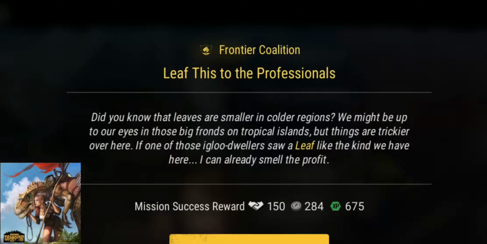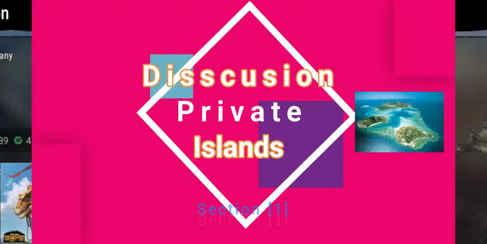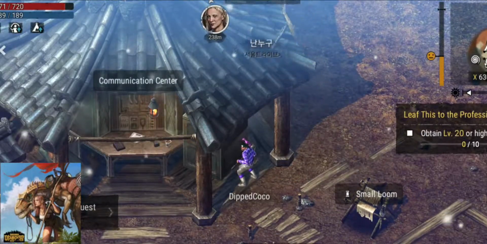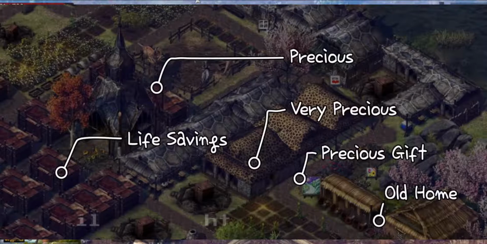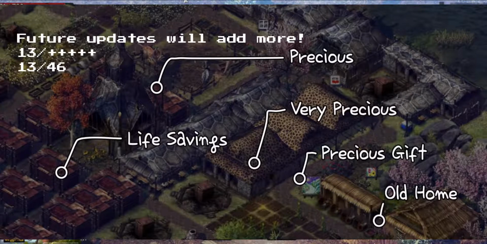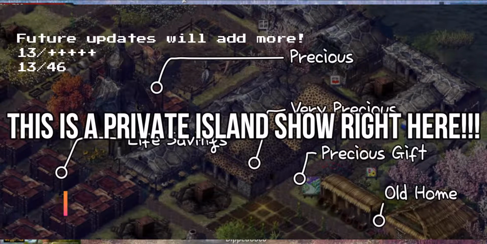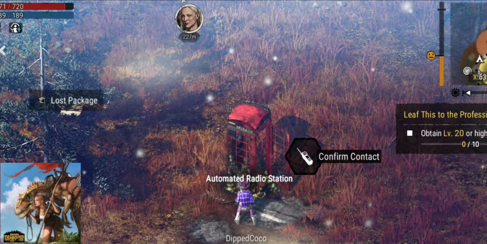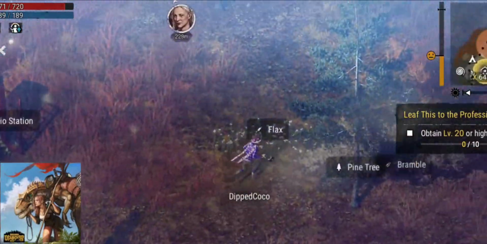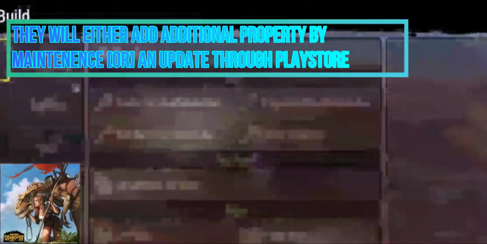We're gonna start first off with the private island. So in private islands, currently there are 13 plots you can build on, correct guys? But in future updates, there will be more plots, so don't panic if you didn't know that. There will be more plots in the future, whether they're through updates or just through maintenance time zones. We will find out in the future. But I'm just gonna lay out some of the basics for private islands.